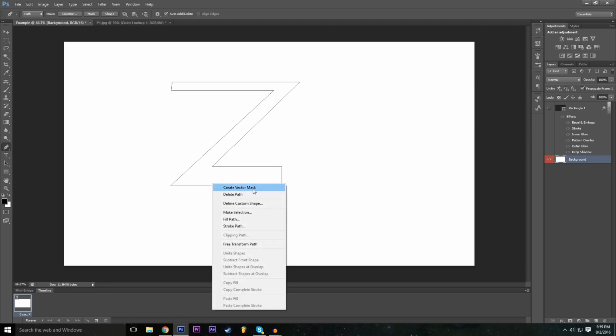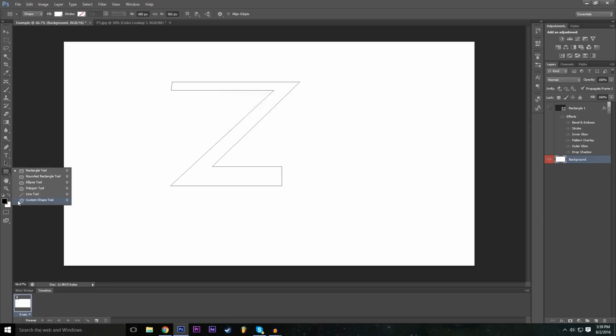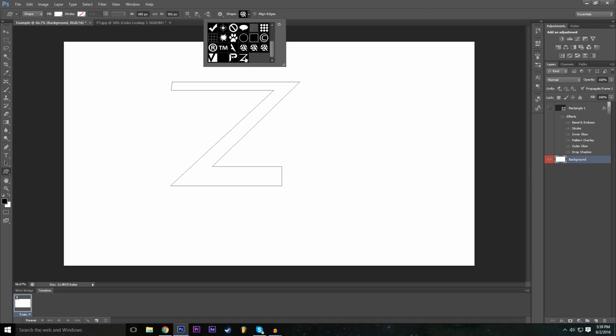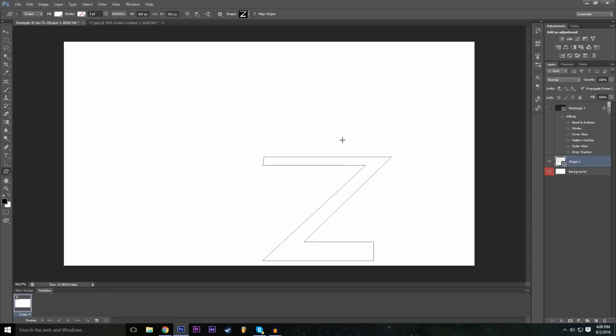And then we can right click and define a custom shape, actually, and let's name it Z. And then we can click enter, and so let's actually go to this rectangle icon and then select custom shape tool. And then from here, there's a little drop down menu. We can select all the custom shapes that we have, and the most recent ones are on the bottom. So your icon that you probably just made is on the bottom, and we can click anywhere on the screen and then have, this is like the default width and height, I guess. So make sure you're always on preserve proportions if you want it to look exactly how you made it, and then you can adjust the height and width, but I'm just gonna leave it like that for now.